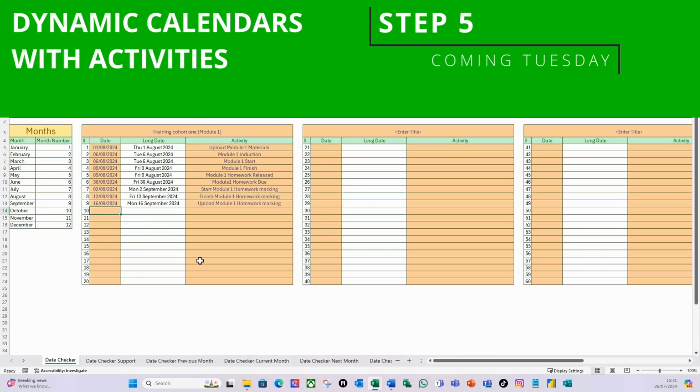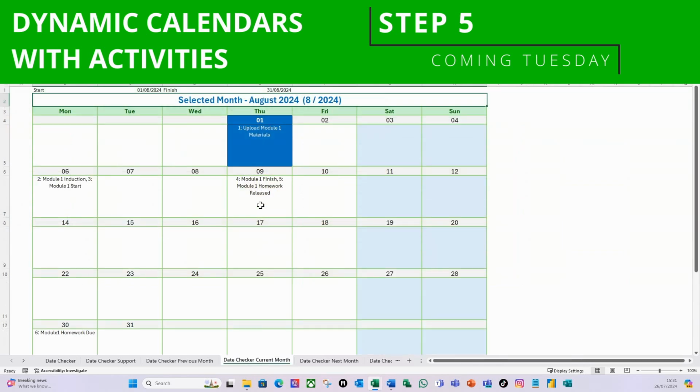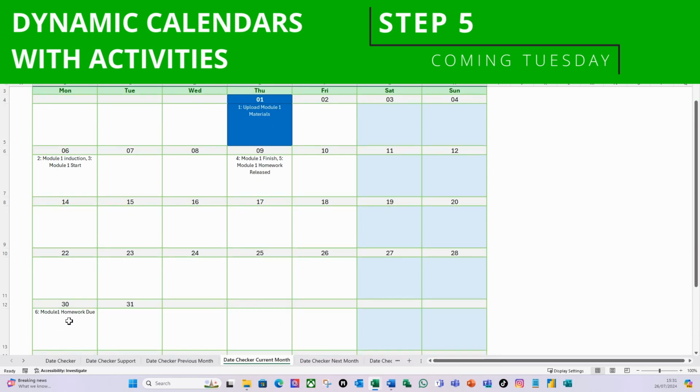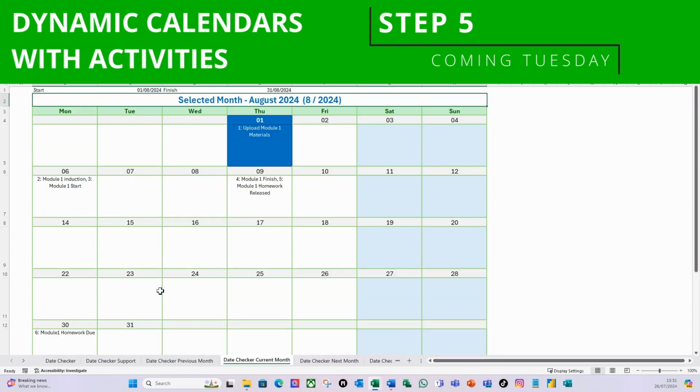So in the checker current month, you can see it's pulling through the ID and the activity in a contextual way into that calendar. So that's what we're going to cover in the next video.